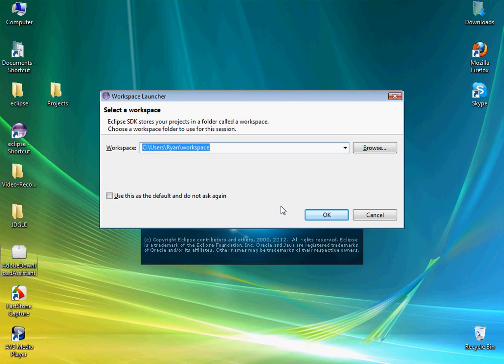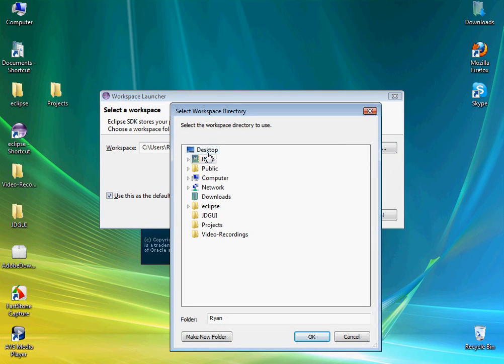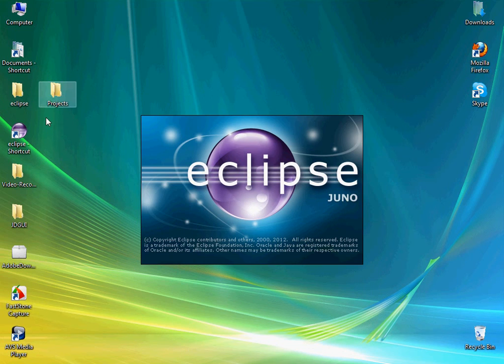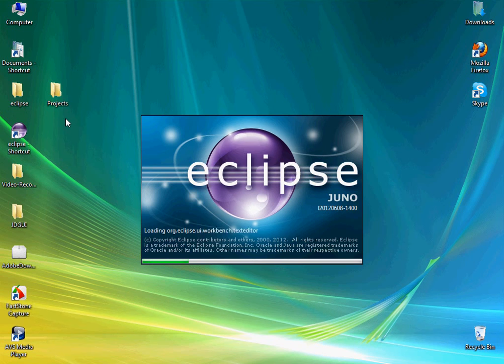Now, a workspace is like a workbench area, okay? Think of it as your shed, where you keep all your stuff. You can use this as default. That means that it always uses wherever you set it. Now, me, personally, I like to keep my stuff so I can look at them, okay? So I'm gonna go to Browse, go to Desktop, I already have my projects folder right there. Just gonna click OK, and it'll put your stuff into the projects folder. Use as default, so it doesn't ask me again. All of my projects will go into projects. It's simple like that. Now it's loading the workbench.